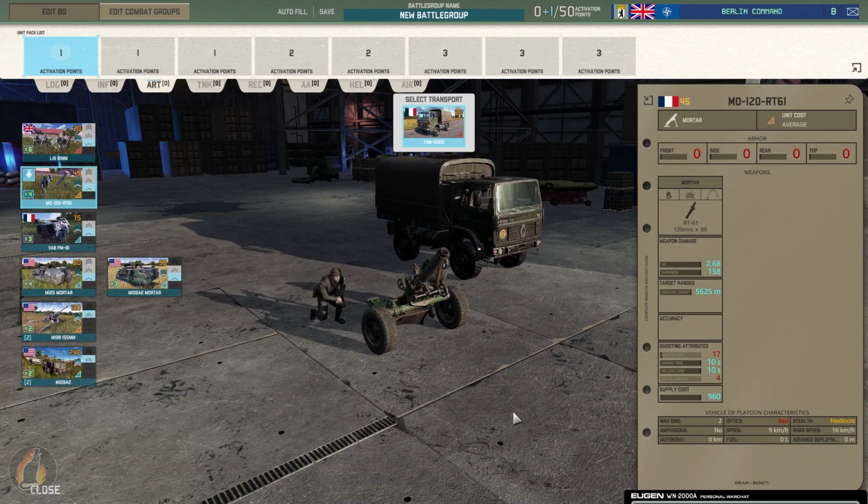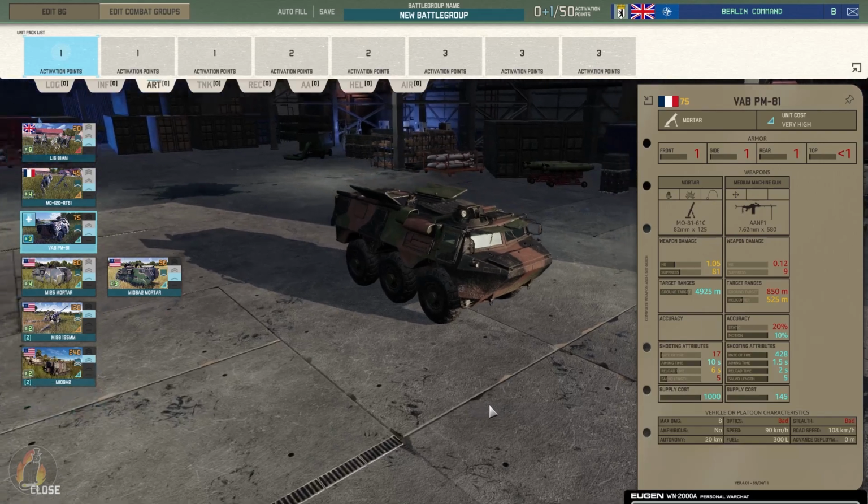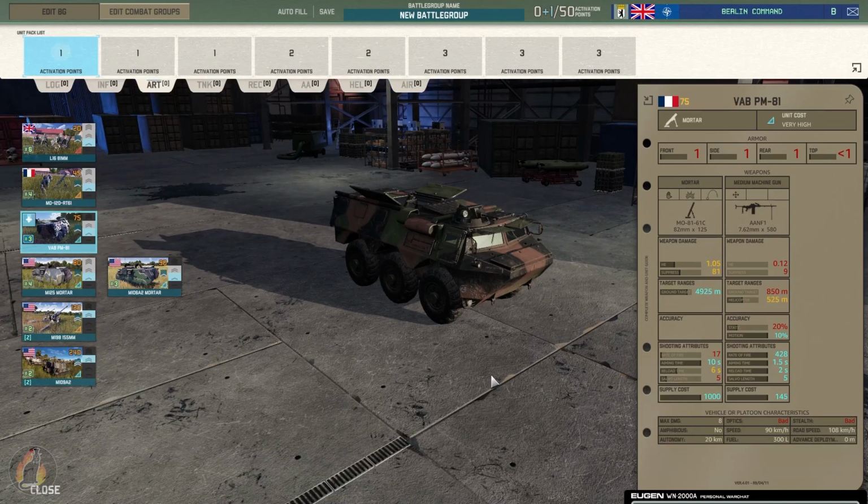6 units in total. Next on the list, we have the M0120 RT-61 mortar squad. These guys come equipped with the 120mm RT-61 mortar, and their mode of transport is the TRM-2000. 4 units total. Next we have the VAB PM-81, which is equipped with the MO-8161C mortar, 82mm, and the AANF-1 medium machine gun.